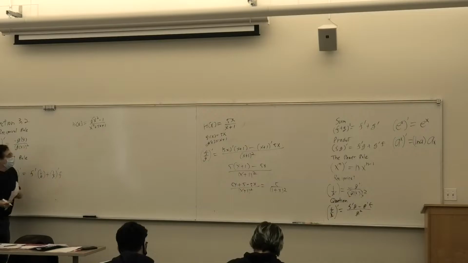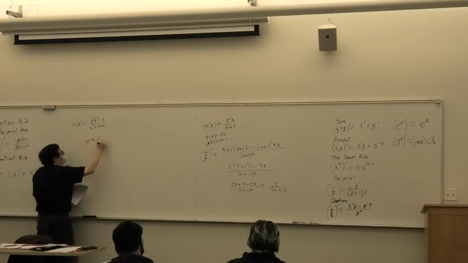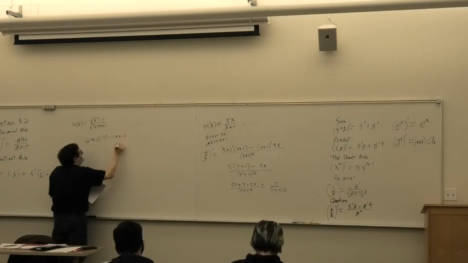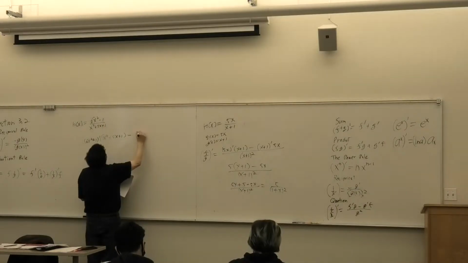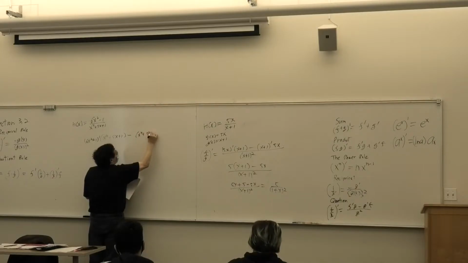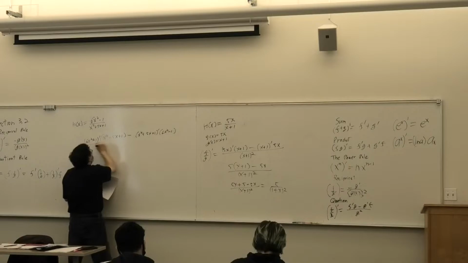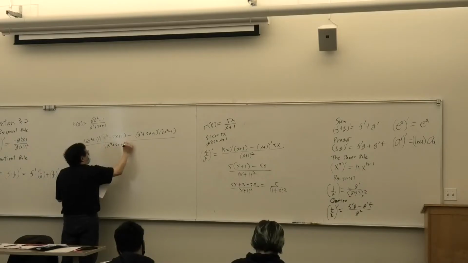All right, let's try and do this a little more efficiently. So it's 6x squared minus 1, the derivative, that's f prime, times 4 times x to the 4th plus 5x plus 1, minus the derivative of x to the 4th plus 5x plus 1 times 6x squared minus 1, all over x to the 4th plus 5x plus 1 squared.